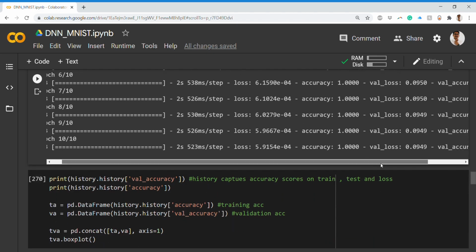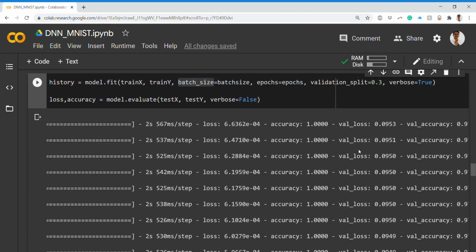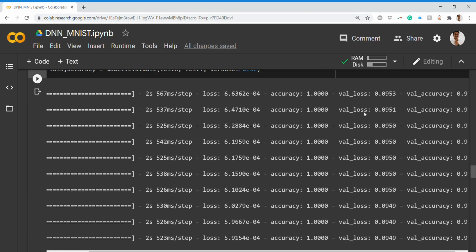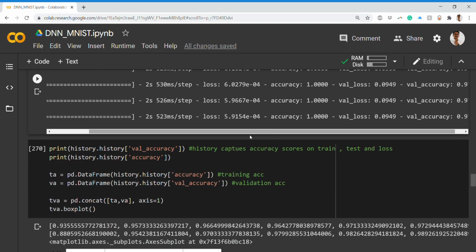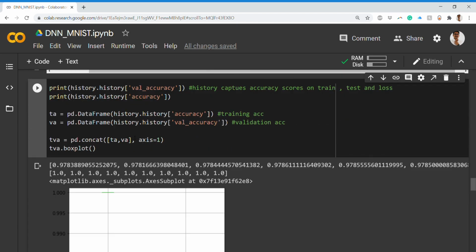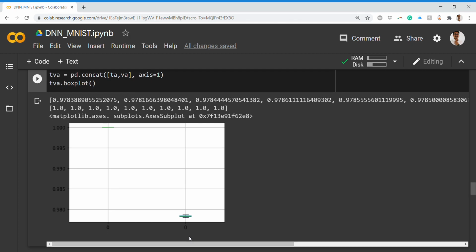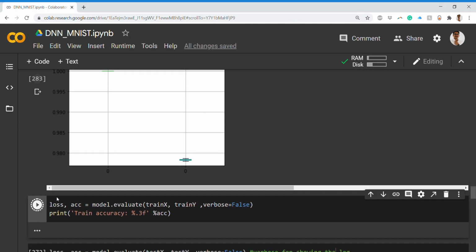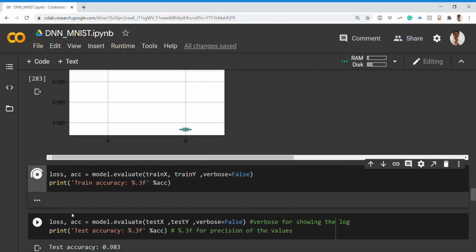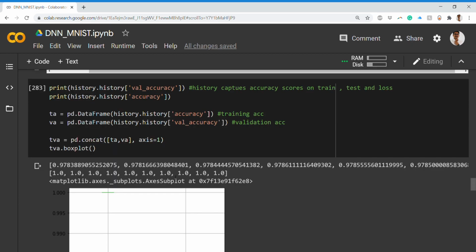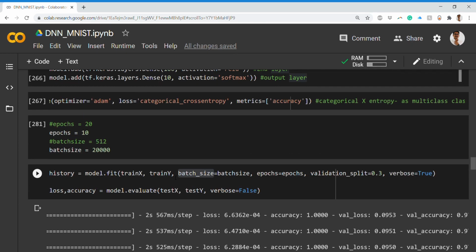If you look at the accuracy, it is almost 1%. That is a clear case of overfitting. Even from the very first batch we got that same thing. If you plot the box plots, it's very bad. The box plots are completely diminished. You can't see any outliers or anything. That is a very poor performance that you get when you tweak the parameters. So if you have a very large batch size, you get very poor results.